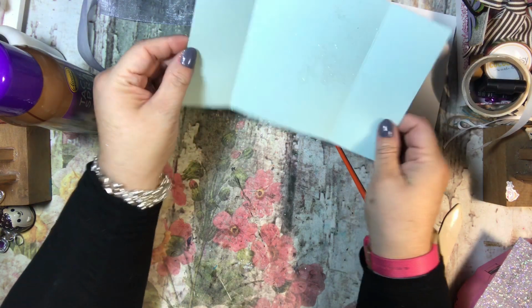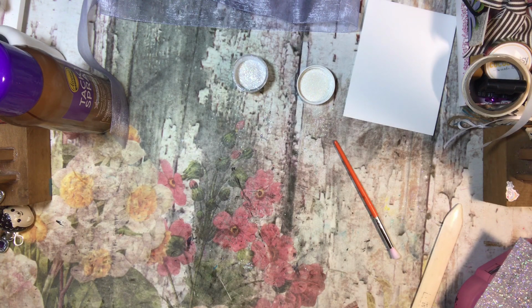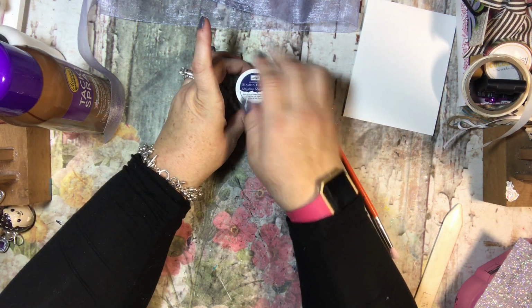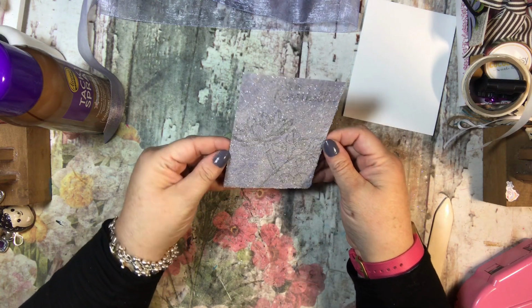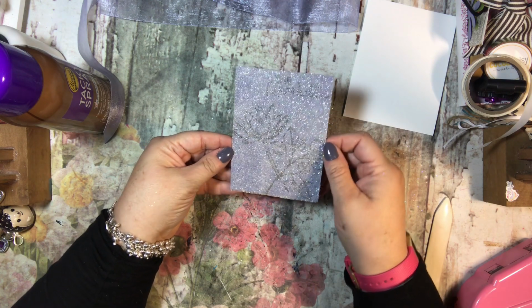Now I'm good with that, and then I just brush that off with my hand into the air, let glitter get everywhere. And I'm going to be glittery for days. But it's so worth it, because this is what you have. Isn't that beautiful? And depending on the angle, you can barely even see that I have put anything there.